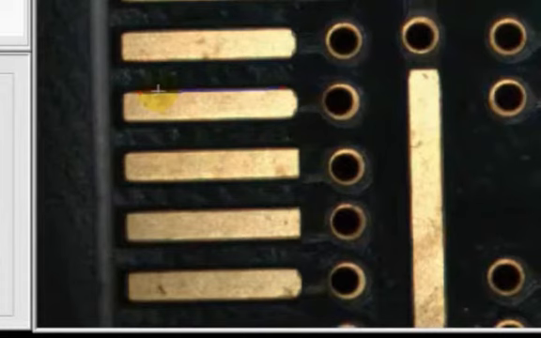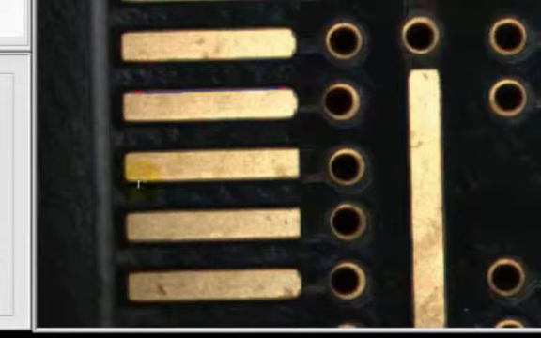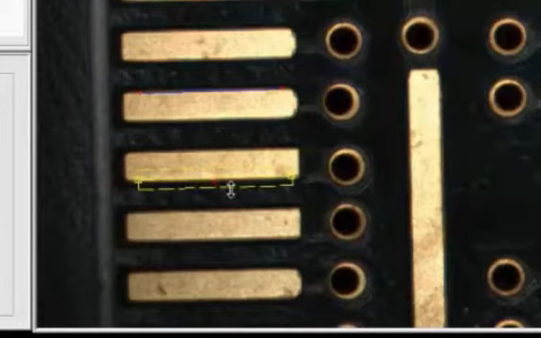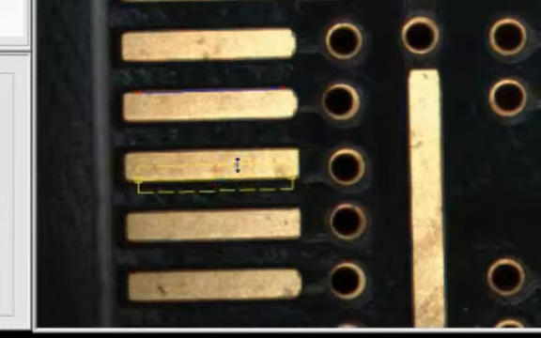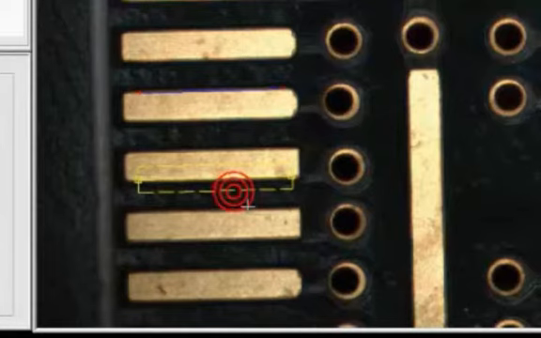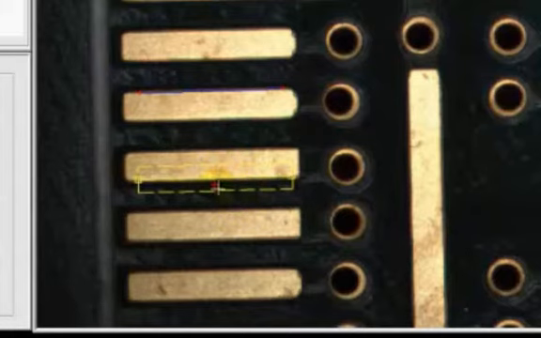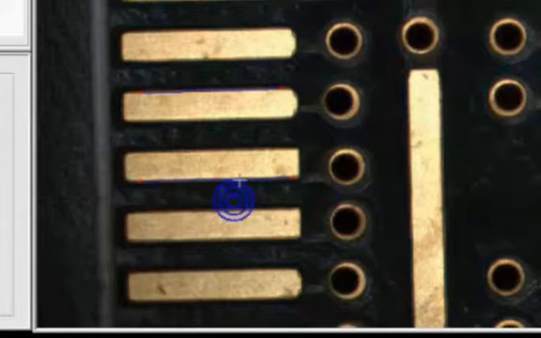Let's say I wanted to know the distance between the top of this pad to the bottom of this pad using the range tool. So here's one more example. I'll left click here, left click there. I will open it up. In this case, I can click here if I want the points to fire from inside out, or here to fire from outside in. By just left clicking on either edge, it will define which way the arrow is facing. When I right click to finish, it gives me the best fit line across there.